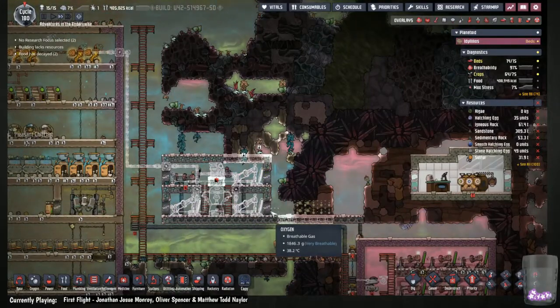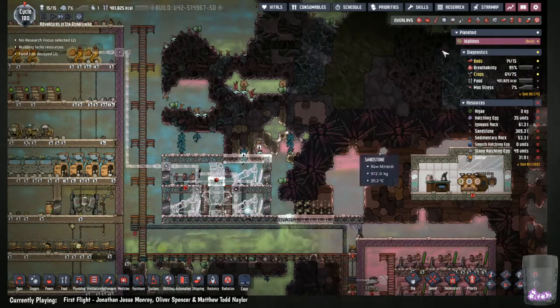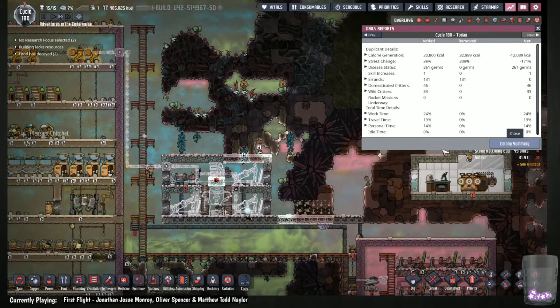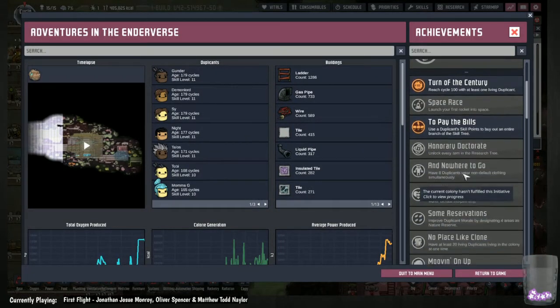Hydrogen is not a great power source, but of the options that I have, since I'm still working on super sustainable, it is probably the best one I got. So I can't use natural gas, can't use petroleum, can't use wood, I can't use coal.